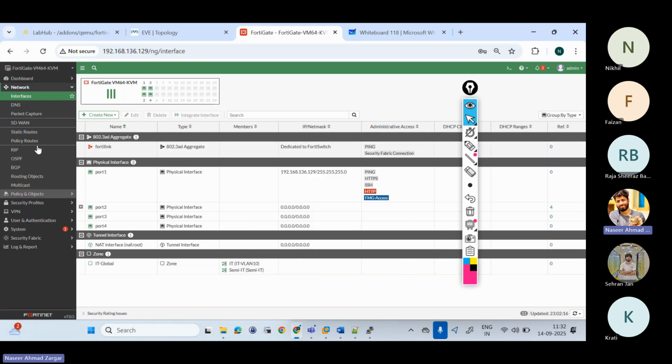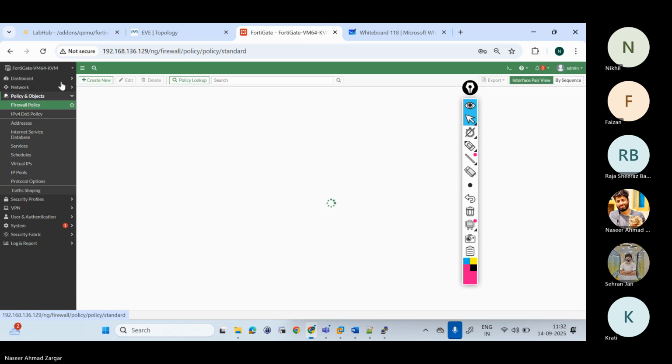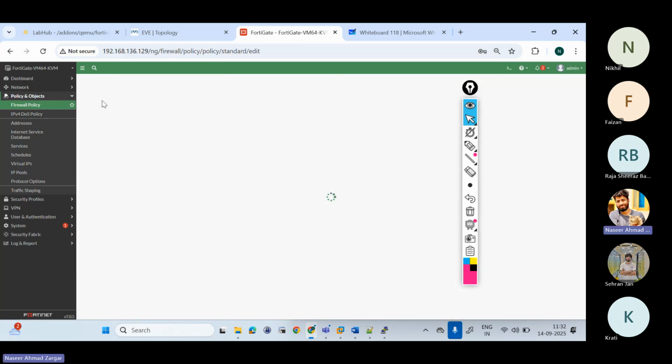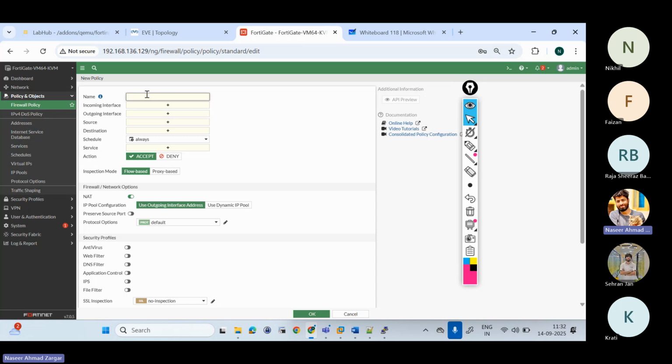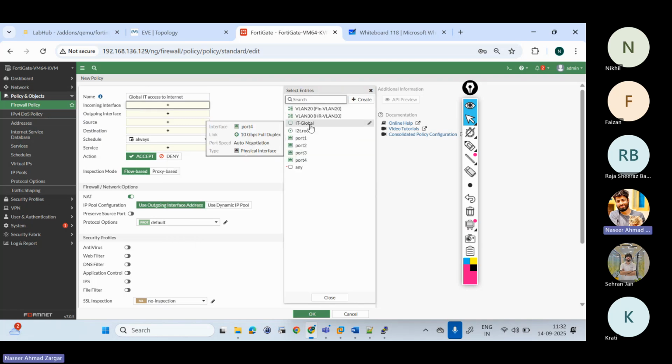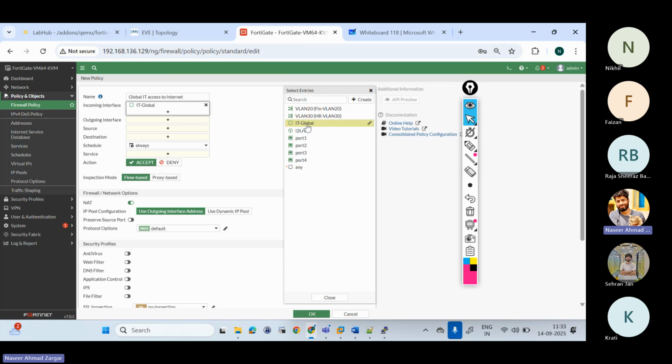Now I can create the firewall policies. I call it IT access to internet, or maybe global IT. Now, the incoming interface would be IT global, which is actually a zone now, not an interface anymore. If I hover the cursor over this, it says that it's a logical interface, basically a zone.